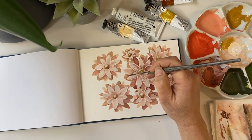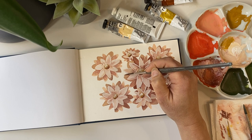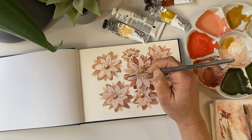I then decided the bottom petals needed to be a bit darker, so I'm just using the burnt sienna to darken them up a little bit.